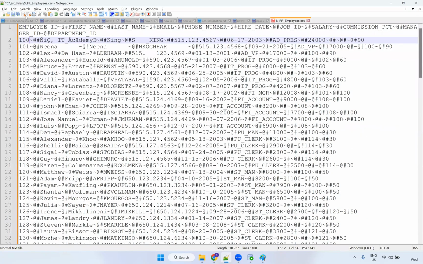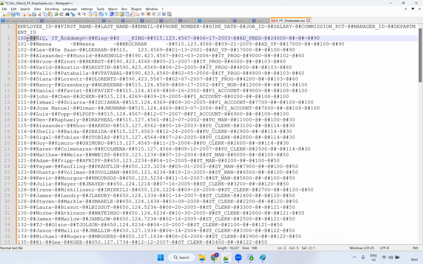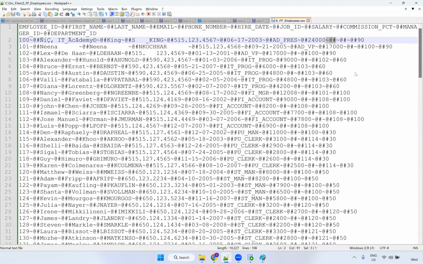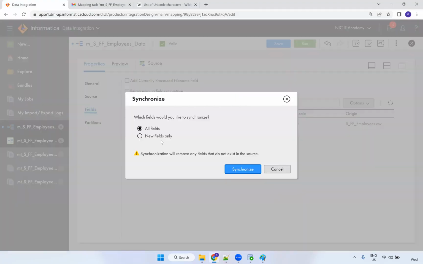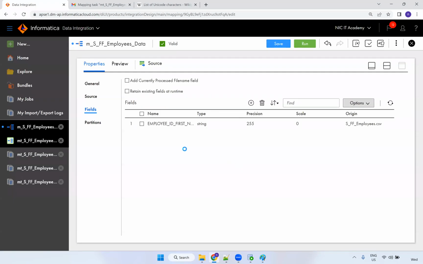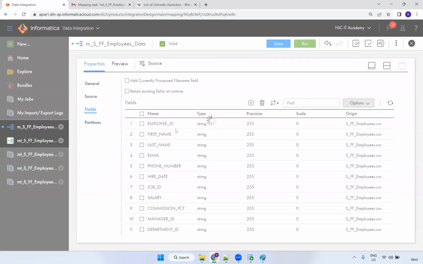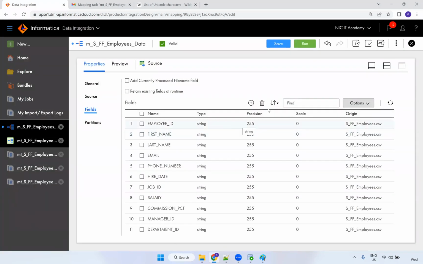So whenever I find this, it is a delimiter now, right? So I can save this. This is a delimiter for a multiple delimiter file. Okay, so this is the delimiter. You can see the tilde symbol, at symbol, hash symbol. So all three together are one single delimiter. Now if you refresh, you'll have all the fields, okay? You will have all the fields now, right? Yes, it has been defined.